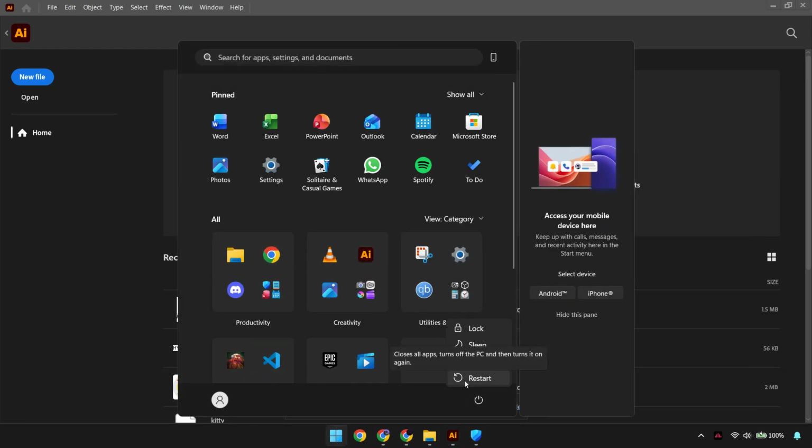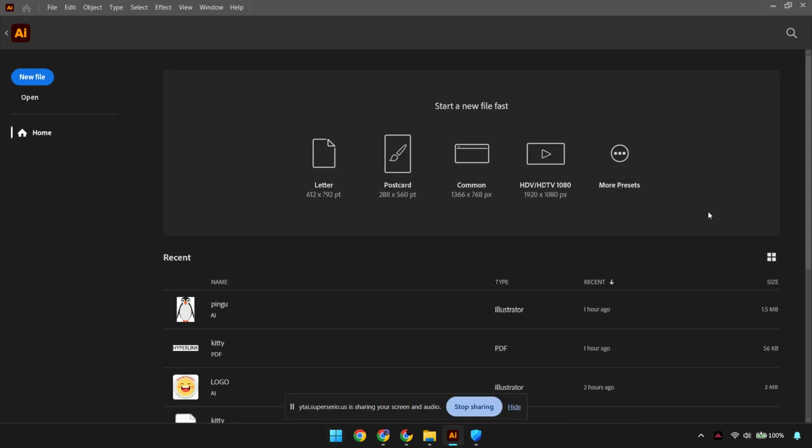When Adobe apps run in the background, they can sometimes lock certain files that the Creative Cloud installer needs to replace during installation or updates. If those files are locked, the installer throws Error Code 24. Restarting your computer closes all background Adobe services and releases any locked files. So go ahead and save your work, restart your computer, and once your system turns back on, try running the Illustrator installer again through Adobe Creative Cloud. In many cases, this alone fixes the problem.